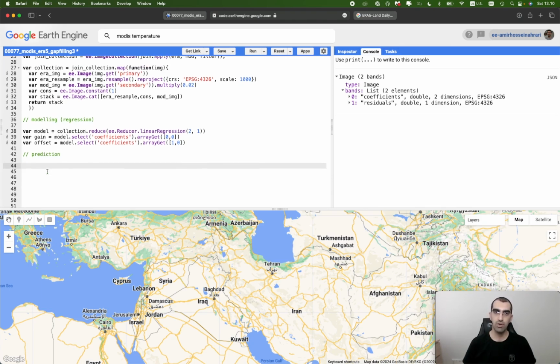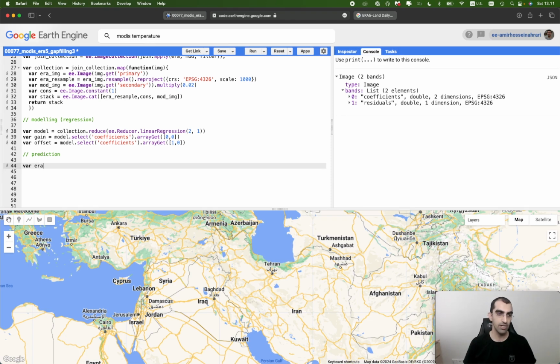For example, as you know, in 1970, we had no 1 kilometer data for skin temperature, but ERA-5 products with 10 kilometer for that day is available. We have a gain and offset that explain the differences between the MODIS and ERA-5 data. Now I'm going to apply these factors, coefficients, on, for example, the ERA-5 product in 1970 and get access to 1 kilometer temperature data for that time. That could be very, very beneficial for the climatological studies, and also climate impacts, and also to study the climate impacts on different phenomena on the Earth's surface.